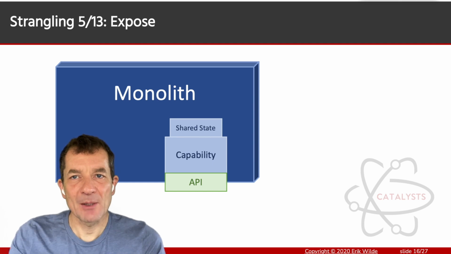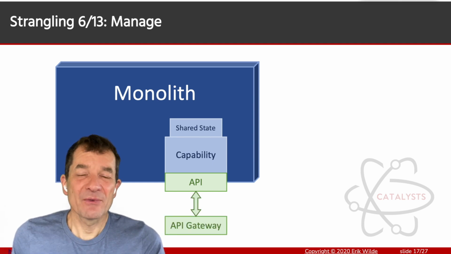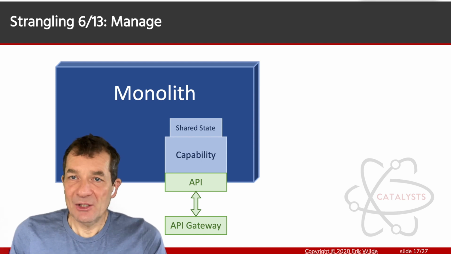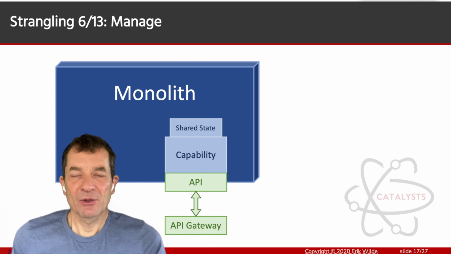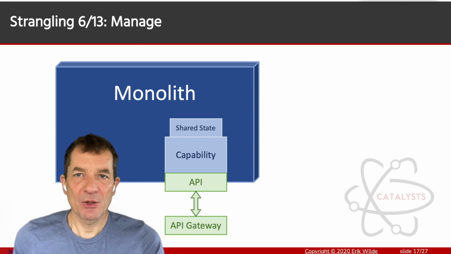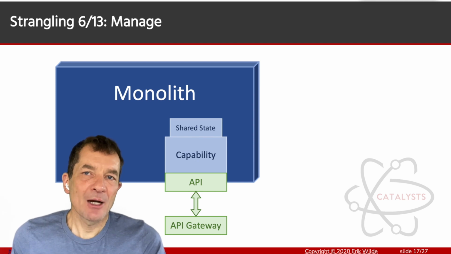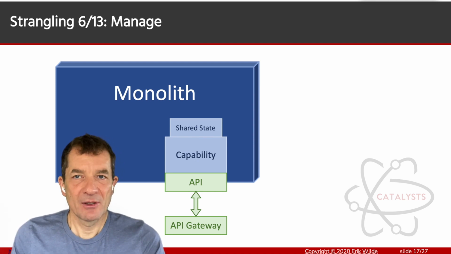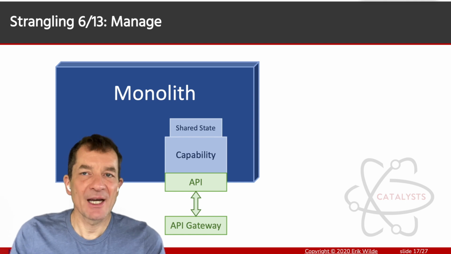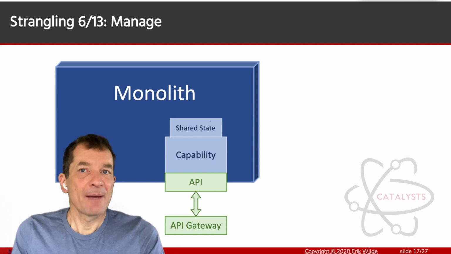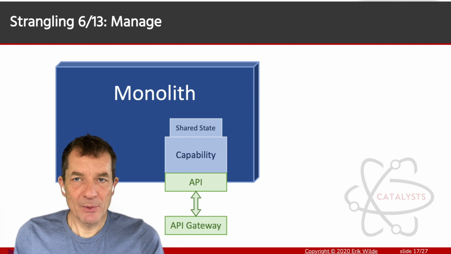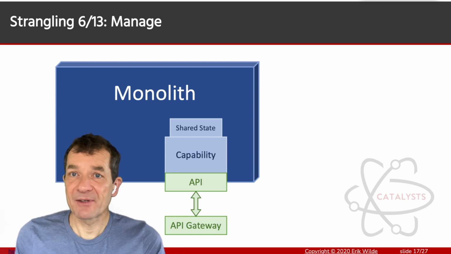Let's move on. Step number 6. Now that you've exposed your API, you also need to manage it. So you need some security around it. Maybe you need some throttling or other kind of access control mechanisms around it. So you probably need some infrastructure for doing that. An API gateway would be a typical component for doing that. So what you start doing now is you start introducing infrastructure that you need for managing this kind of iterative process of creating those components, exposing them, managing them. And then as we move on, we will see how this gateway also serves some other functions.